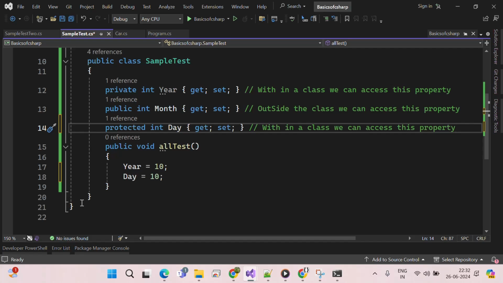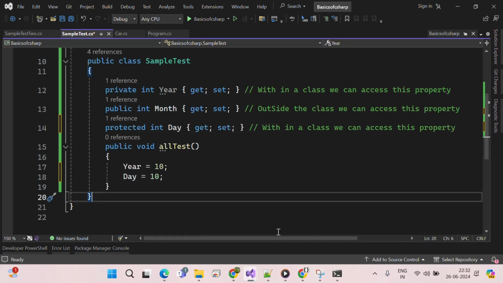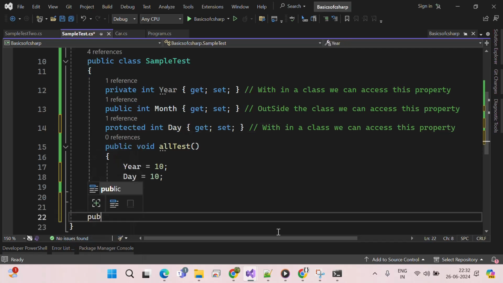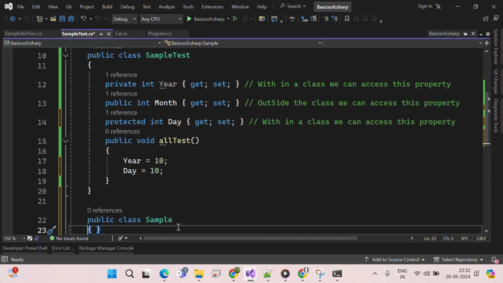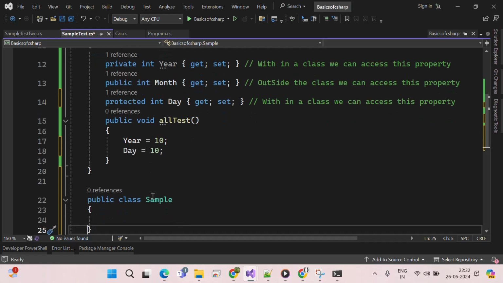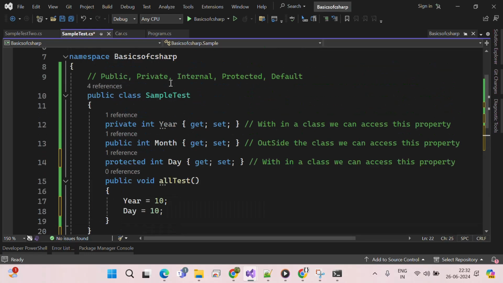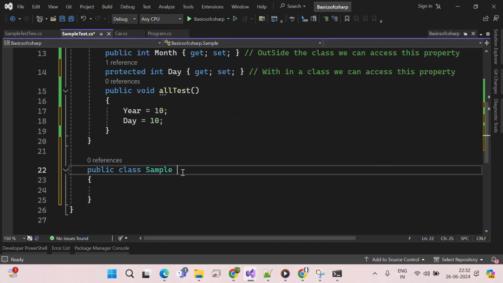That difference is, suppose I have another class, sample class. Within this sample class, I want to use this sample test class, inherited.